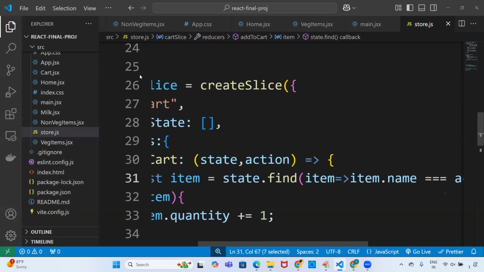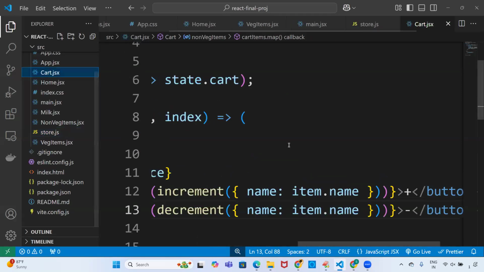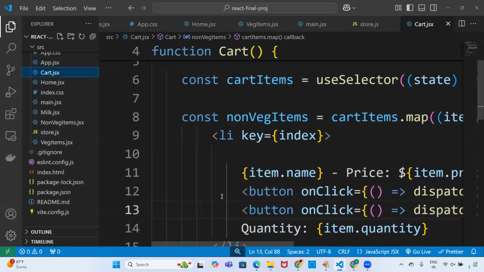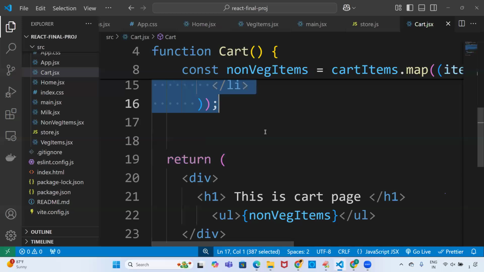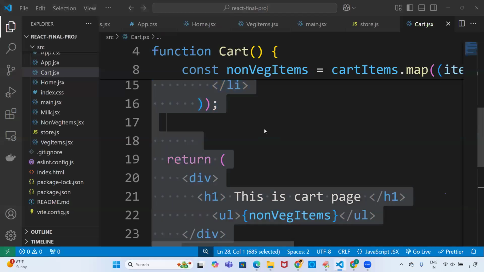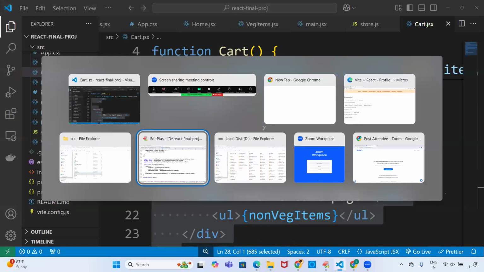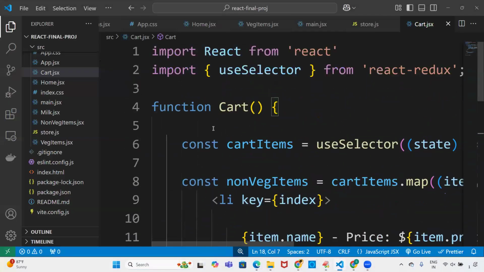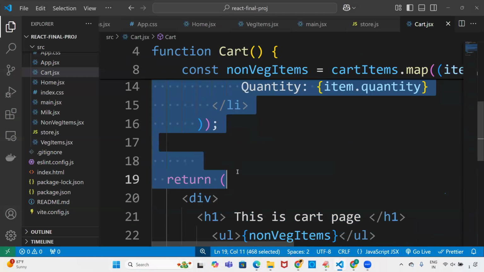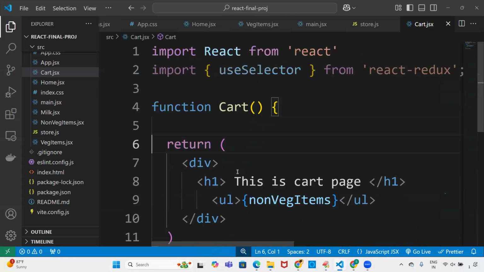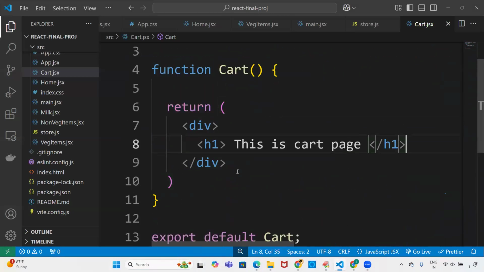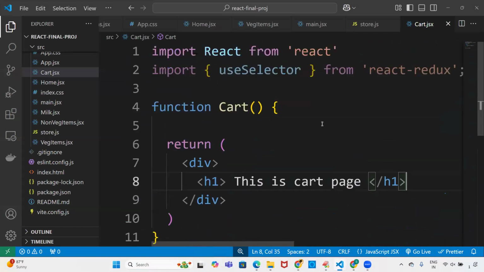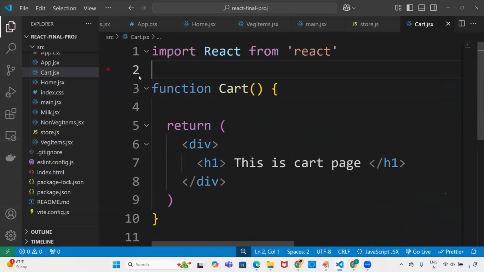Exactly. Guys, let me focus on the cart functionality. Let me write some code in the cart functionality. What is the functionality here? If you take the cart functionality, I think in the cart we just wrote a message that this is a cart, right? So this is what? Cart. Now tell me guys, here you do one thing.